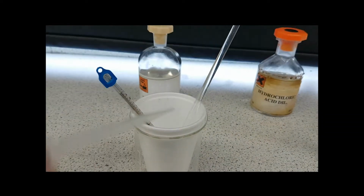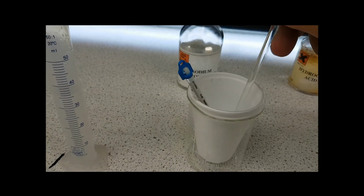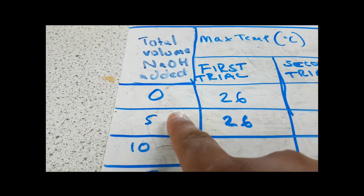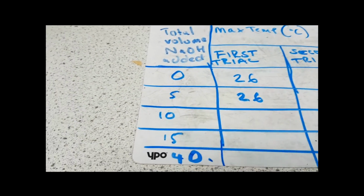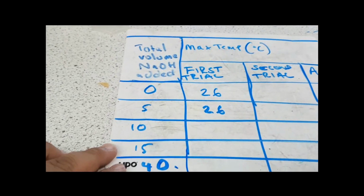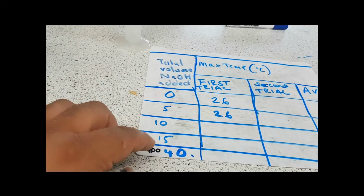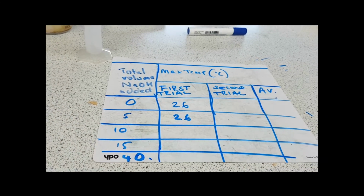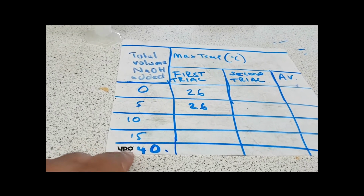Then once again, you're going to stir for about 30 seconds, and then get your results. So I've got 5 mil of sodium hydroxide, and record your temperature. You're going to do exactly the same for everything else. So you're going to have another 5 mil, which will make 10 mils in total, then another 5, another 5, another 5, another 5. You're going to stir for about 30 seconds and keep recording the result until you've got your full 40 mils in.